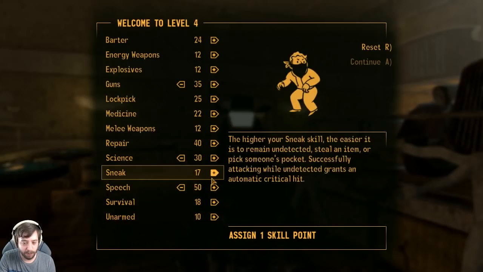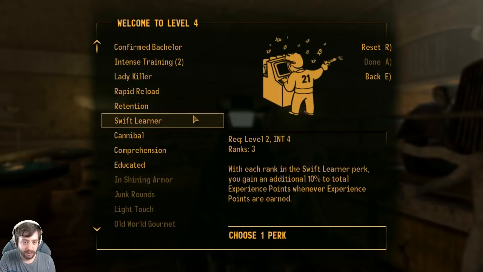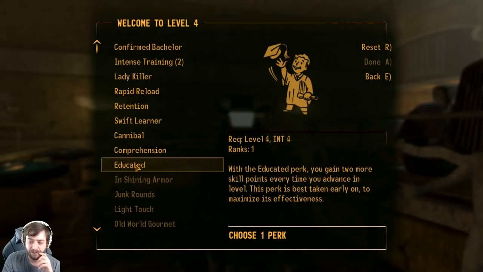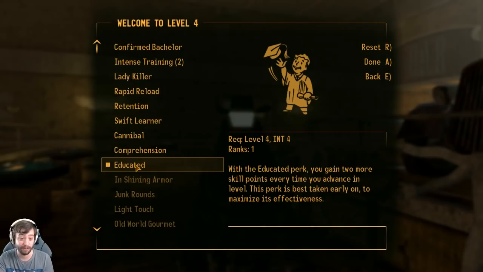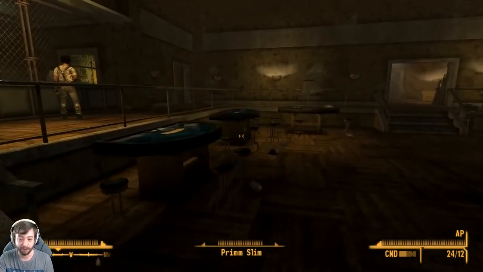Actually, you know what? Let's just put one extra in science. Ooh. Intense training 2. We could put more in intelligence for leveling up skills, which is always good. But we got some other things we can choose as well. Education, you gain twice the skill points every time you advance in level. This perk is best taken early on to maximize effectiveness. I mean, that's really, really good. We should take this. Twice the skill points. I honest to God don't see why I wouldn't take this now. Again, setting a good base is the best way to go.